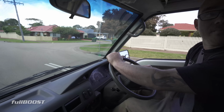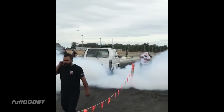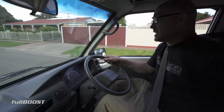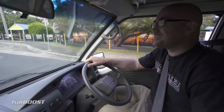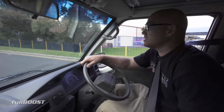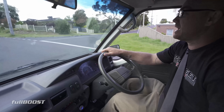You were saying you've actually raced this before. Yeah, taken it out a few times. A long time ago, it ran into the 11s, and then I built the good motor for it, and it actually went backwards. It went 12.0 or 12.1 with about a 4.5 second 60 footer, just driving it off the line because the gearbox couldn't hold anything. And it still ran 137 mile an hour once it actually engaged. So it's got the mile an hour and the power there to do it.